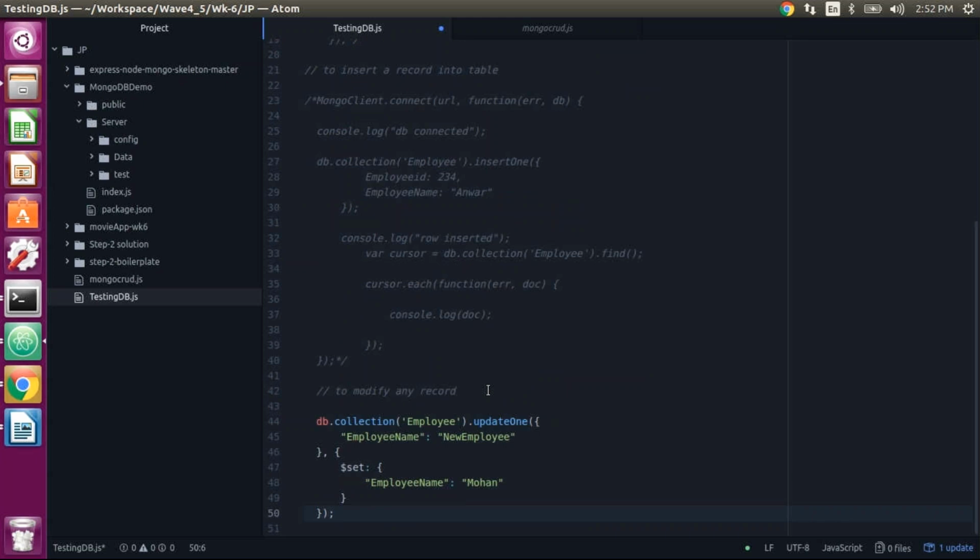So this is what is the command for modifying details. Not in this way of doing it. When we are doing the schema, there we can mention the primary key.